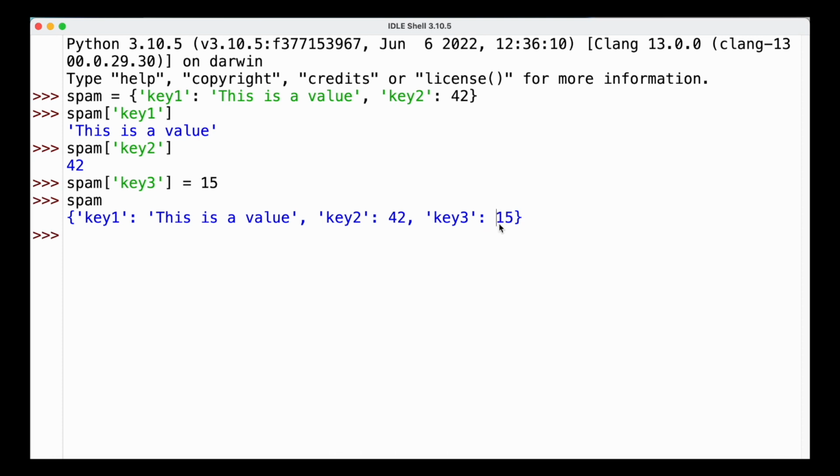And in some ways, dictionaries and lists might seem similar, but there are some differences. For instance, dictionary items are typically not in any order. So we would always use a specified key to retrieve the associated value. Here, for example, key3 doesn't necessarily have to be the third item inside of our dictionary. We would simply reference the key to get that particular value back. We also cannot concatenate dictionaries with a plus operator as we can with lists. And of course, dictionaries can use basically any key. So we could use a string as we did here for a key, or we could also use an integer value, for example.